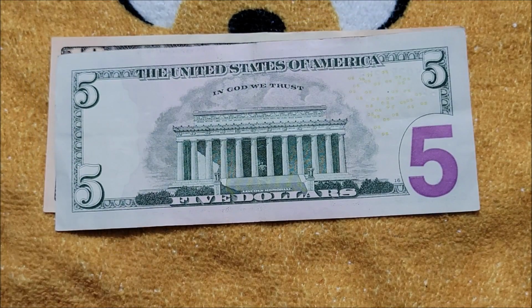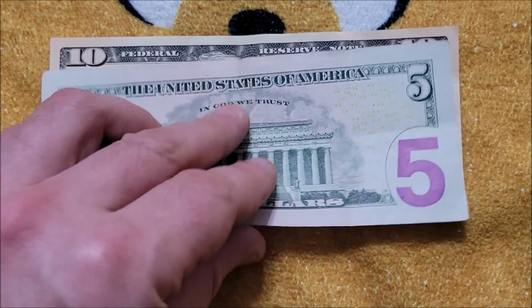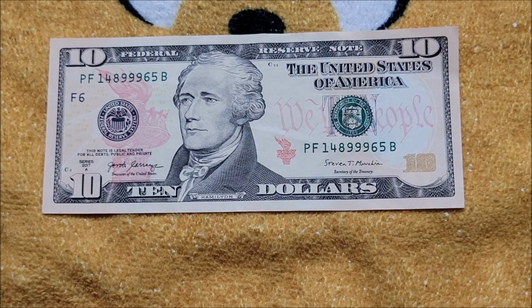Reverse. Keep an eye out around the repetitious fives. They form a little constellation, so to speak, called Orion. But it's an anti-counterfeiting measure, but an area where kind of ink issues can arise.